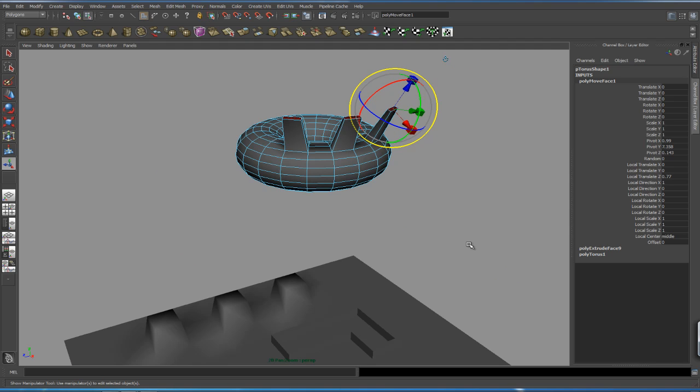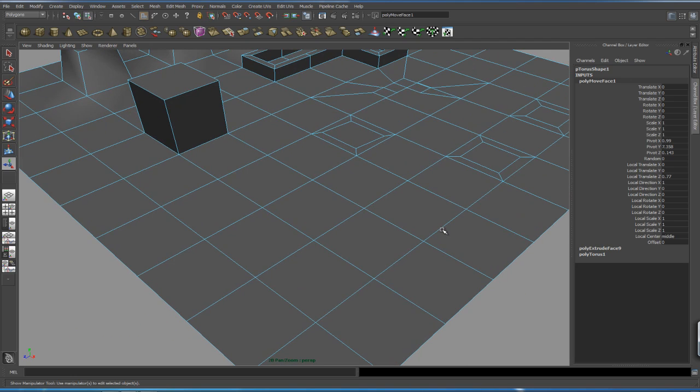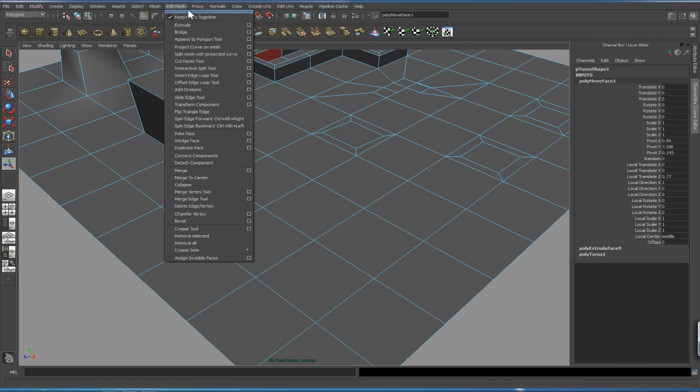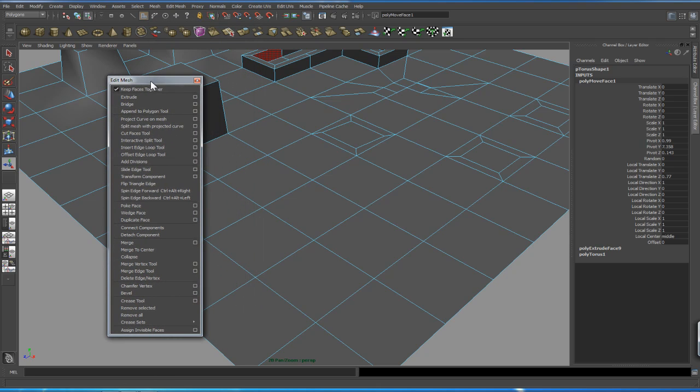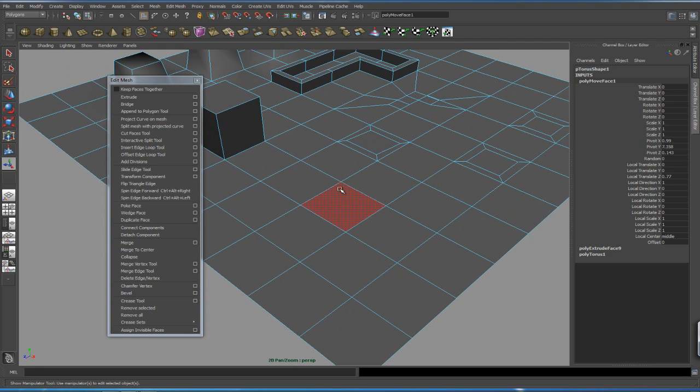And there's a couple more features in transforming components that I want to point out for the transform component tool. If I undock this menu, right here at the top is this check mark called Keep Faces Together, and this is a very important one. Most of the time it's going to be check marked, but sometimes you may want to turn this off so that you can individuate each polygon that you select.